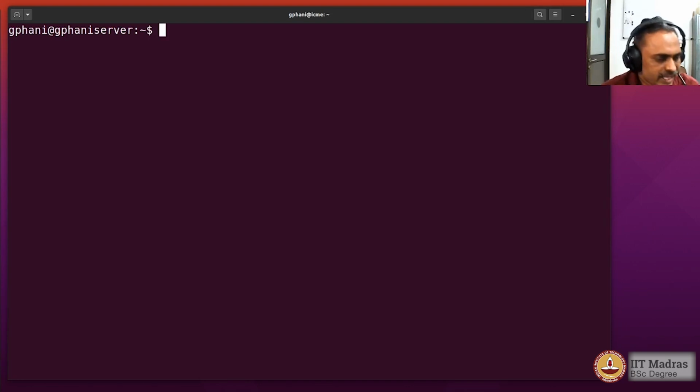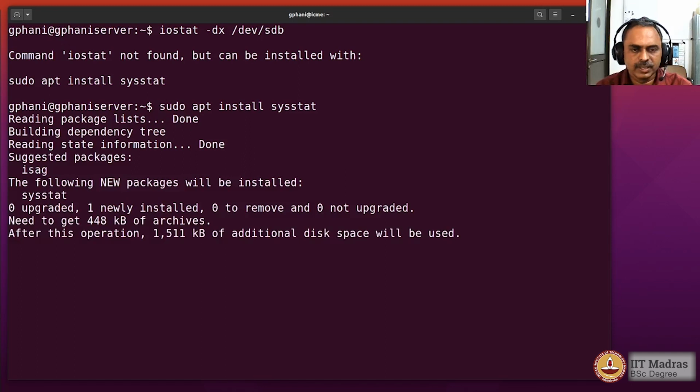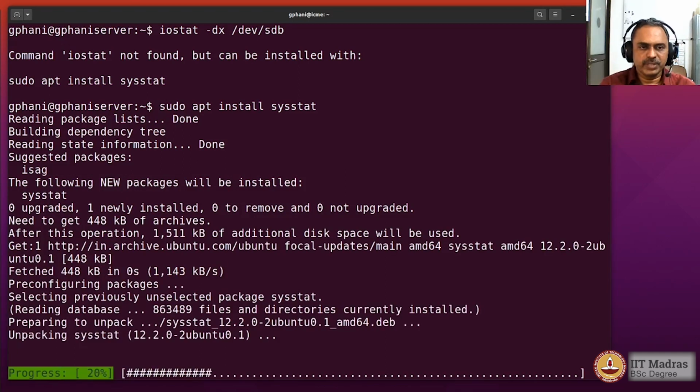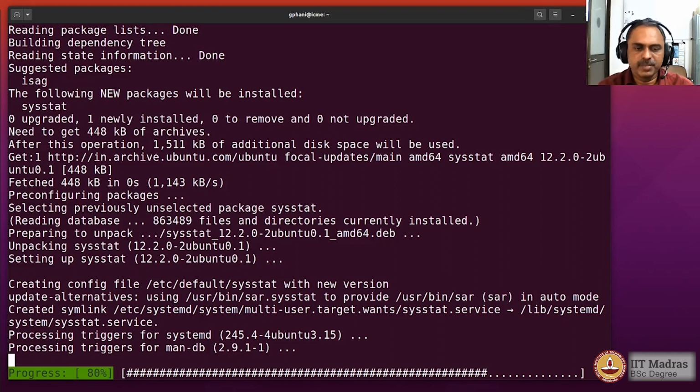Now, one last thing that I would like to show you is the IO statistics. So iostat happens to be coming from a package which I have not installed in the server. So I just have that come in.